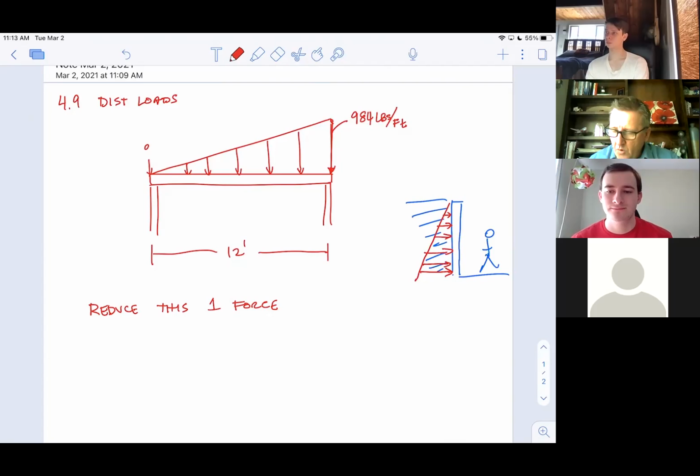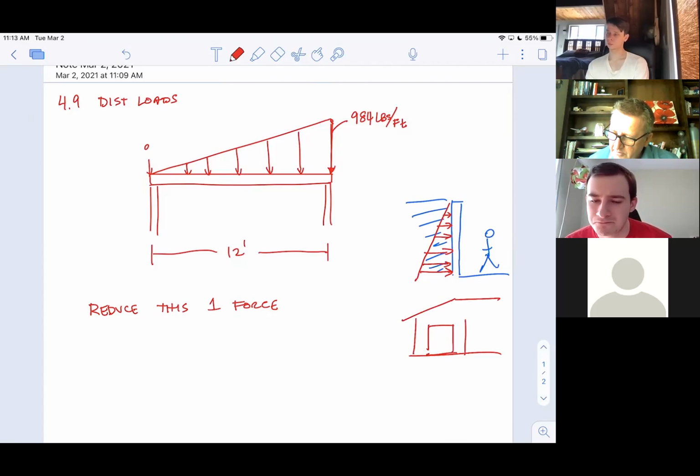Or you might have a house, and the roof might look like this. So maybe here's the garage door. And so because you have a garage door, there's a beam over the top of the garage door. Well, does it make sense? There's not very much roof over here, but then there's more and more and more roof on it as you move across it. So that's the kind of thing that produces triangular loads.